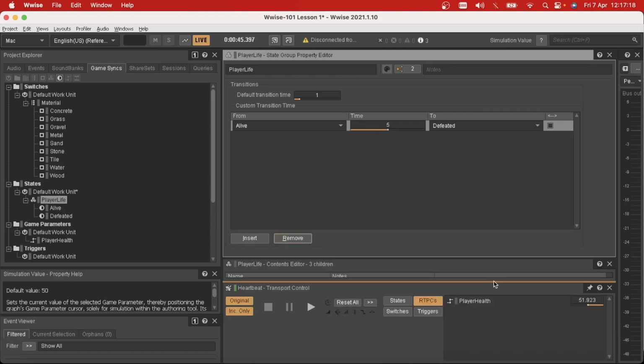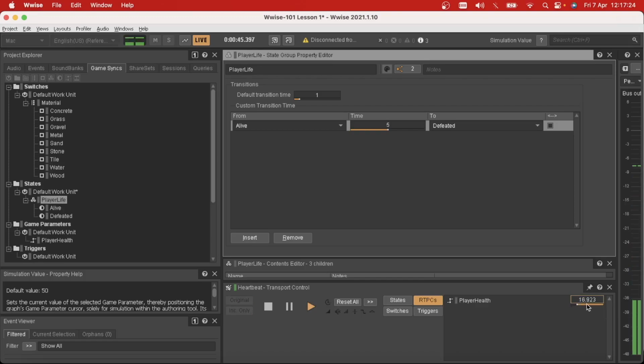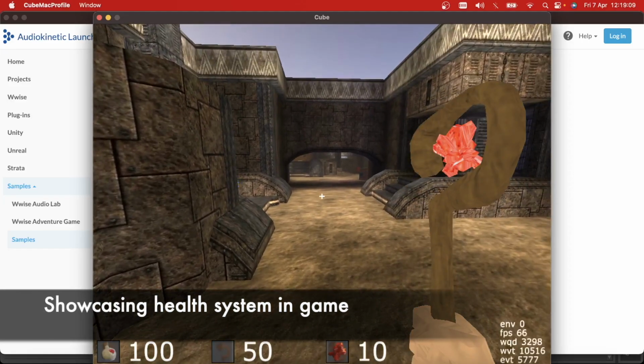So if I go to the player health, let's just change the RTPC value to, let's do 16. Go to the state, I'll make sure he's alive. Let's just say he's died. I click died. As you can see, the heartbeat dies out, because obviously when a player's dead, you don't want his heartbeat and breathing playing continuously. So the second the character dies, the audio for heartbeat and the breathing will die out as well.